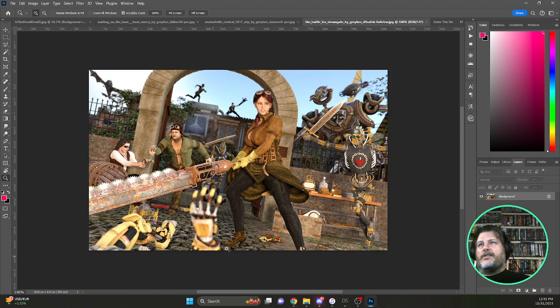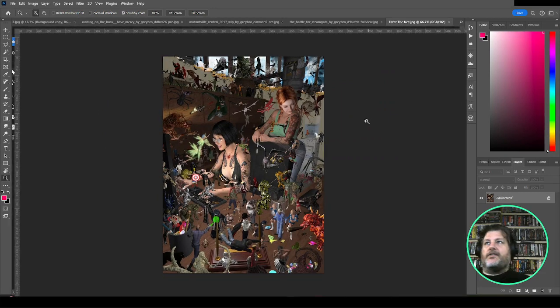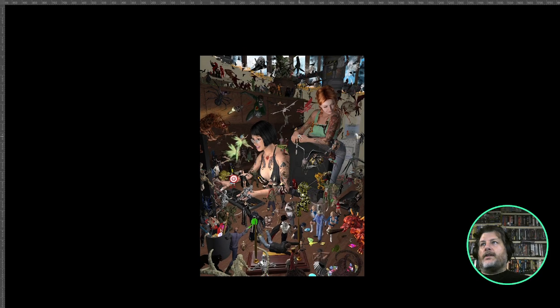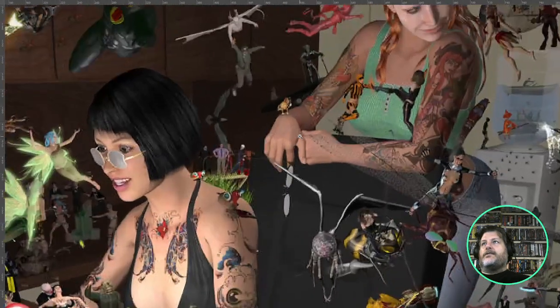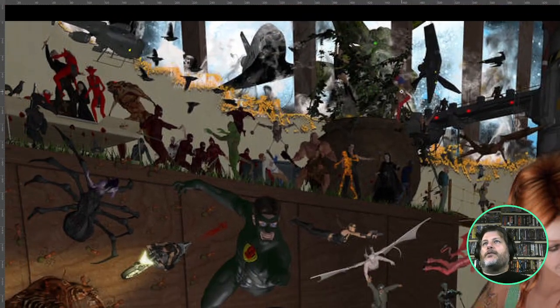sometimes I did it a little more tastefully and just always looking to play with scale and build more interesting figures. But what all that came from was this massive project right here, and this is called Enter the Net. And as you can see, there are just an absolute plethora of figures and little scenes happening.